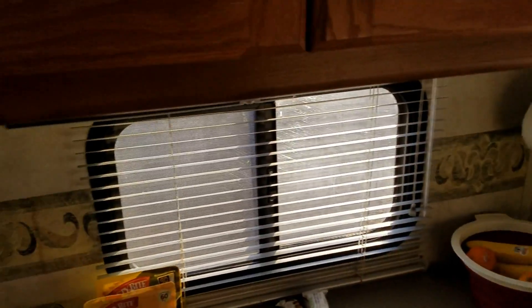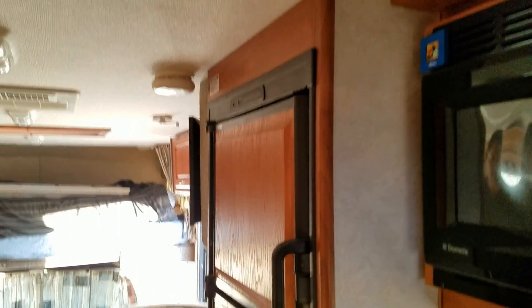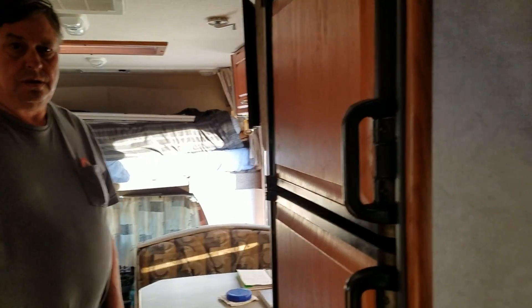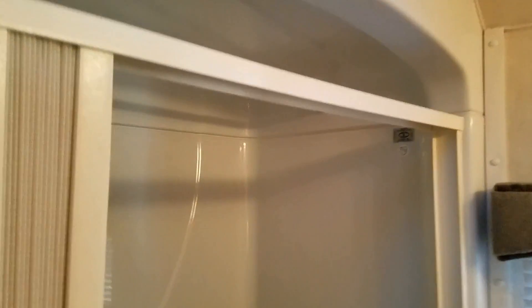You get more countertop in this model than most, no wasted room. There's a Dometic refrigerator-freezer, a fantastic fan, stove, and microwave. One of my favorite things about my RV was the bathtub — the Bigfoot has a fiberglass tub like a residential one. This isn't cheap plastic; it's built as good as any residential tub-shower combo. That was my favorite thing in my RV. There's nothing in here that feels cheap.